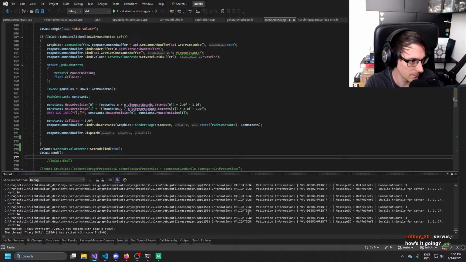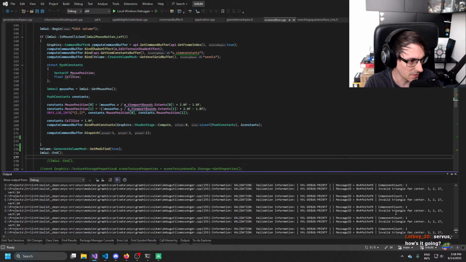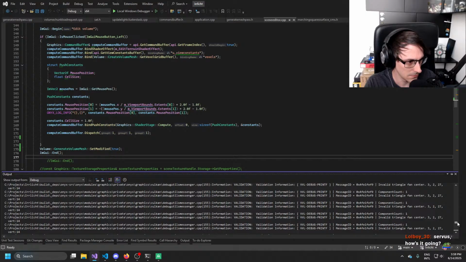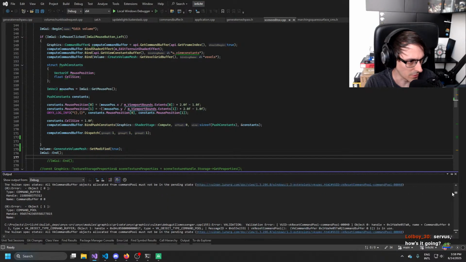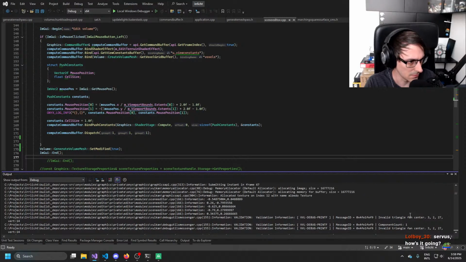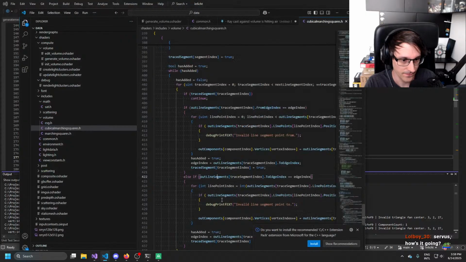Here. Invalid triangle found. But we don't get that part. Why not?